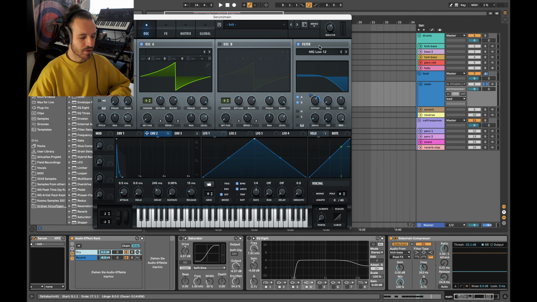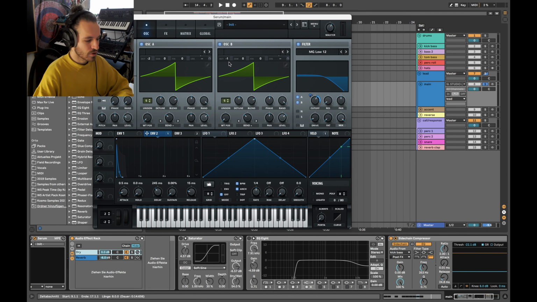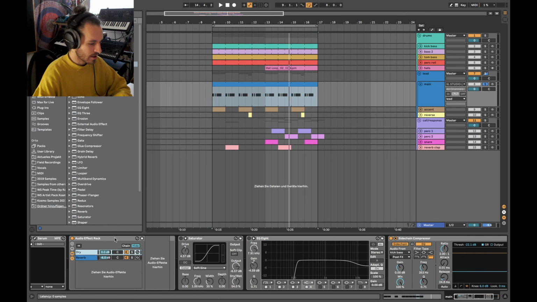There were frequencies missing. So the first thought that came to my mind and worked very well for me was to put the same oscillator again, just one octave up. Like here we're on -2 and here it's -1. So what this means is the sound gets just a little bit brighter and also fuller frequency-wise. So if we have a listen now.